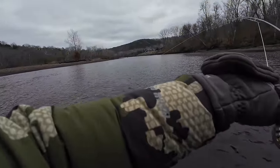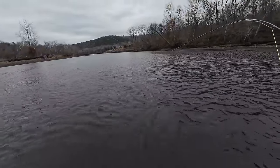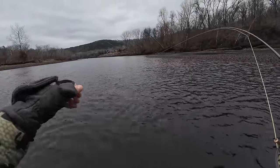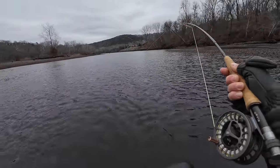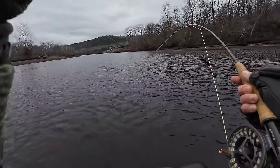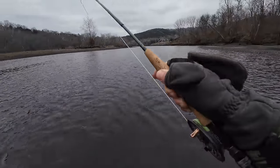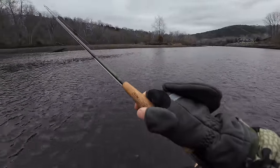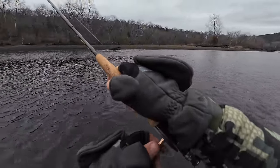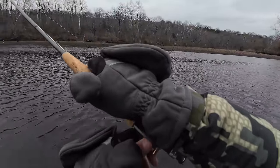Hooked up on a mega worm, not a mega fish. There was a guy that just rode a boat through here and kicked up a bunch of scuds, and I think that helped. It's a pretty decent one right here. Do not like my hook. I can definitely see the worm, so there's not much of it in its mouth.